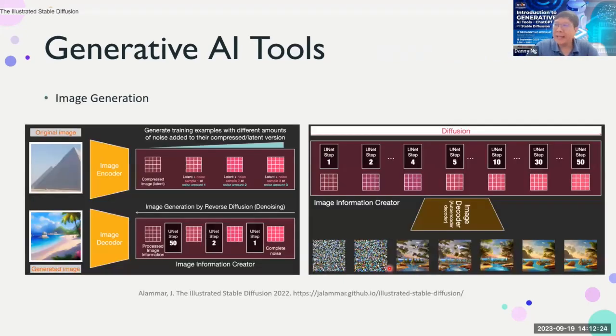Then the next one is image generation. If you have seen news articles or online articles, you can see that a lot of people are using image generation. Basically, they train on a lot of images. They decompose them into noise, the latent image itself. And they do a reverse process of that to regenerate the image from this noise data given an input.